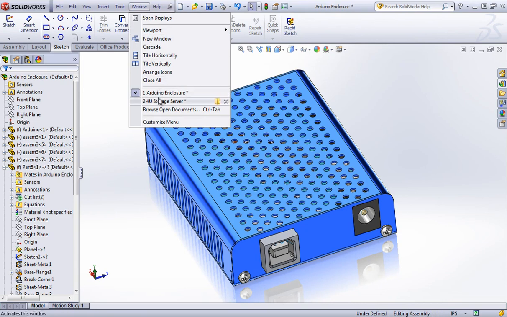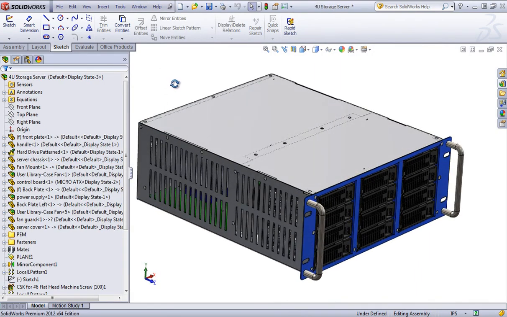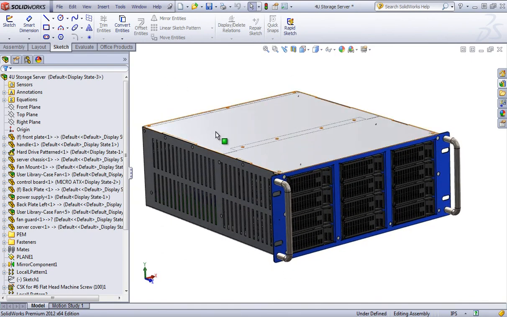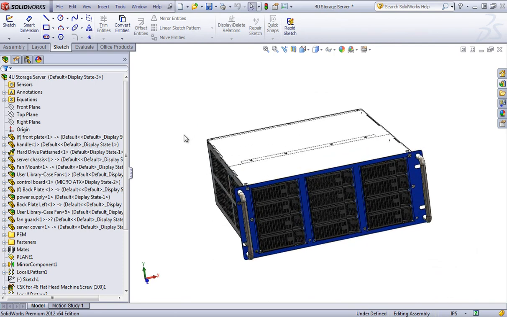There are a few ways you can go about creating enclosures. You can create all of your sheet metal parts separately. And typically these are all going to be built in context of some other parts.